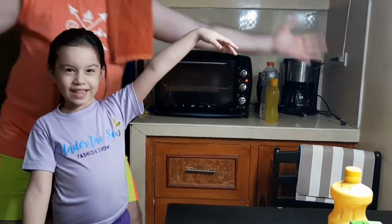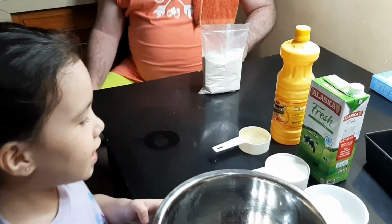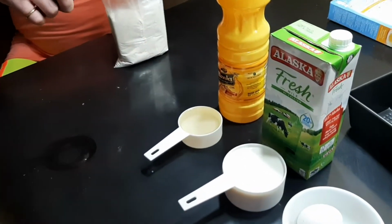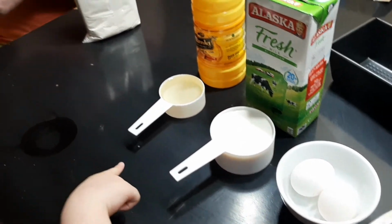And today, we're gonna make muffin bread! Muffin bread! Okay guys, the ingredients are egg, fresh milk, and oil.